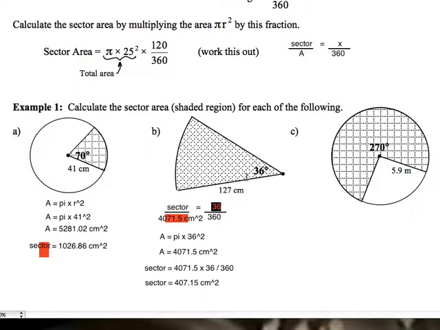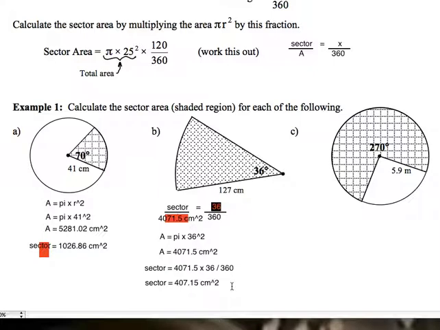So if I am trying to find the sector area, and this angle is 1/10 of 360, that means this slice of the circle is 1/10 of the whole disk. So once I found the area of the whole circle, I could just divide it by 10. Notice I just moved the decimal place over by 1 to get the area of the sector. That'll give me the sector area.